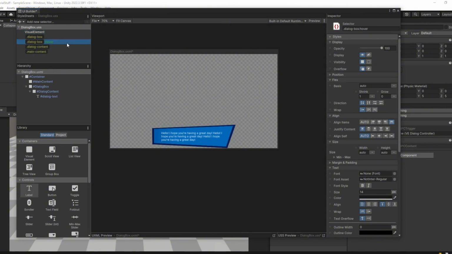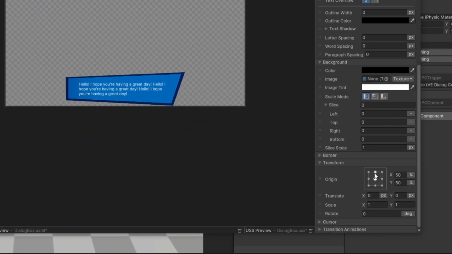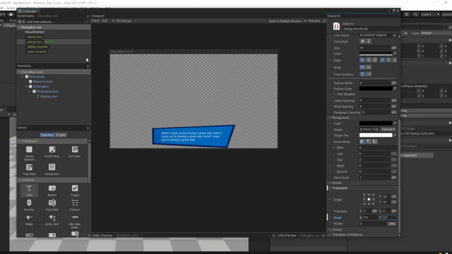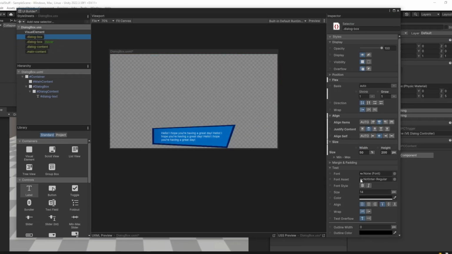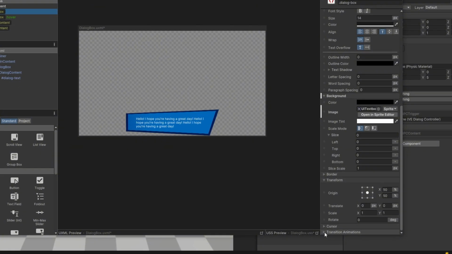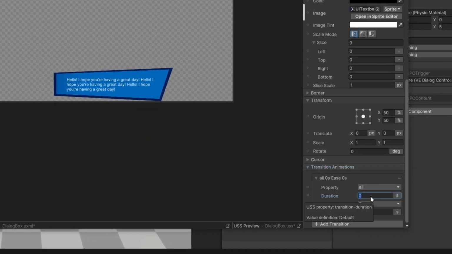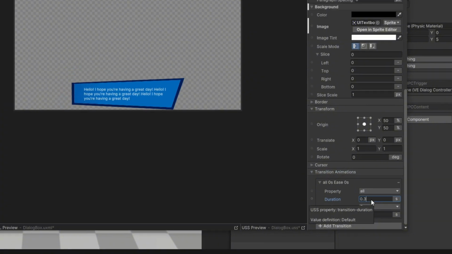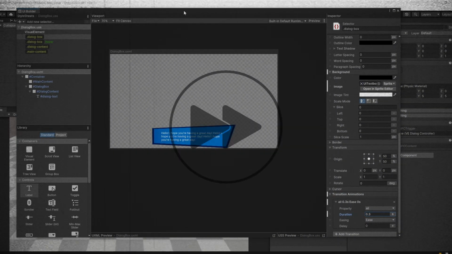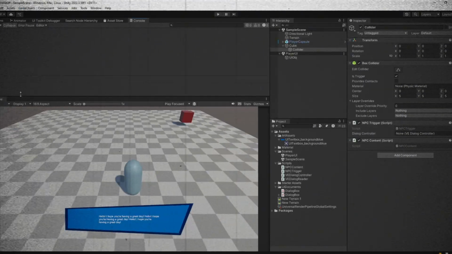Thanks to that empty rule we just added, click the hover state, then scroll down to the transform section. Set the scale X and Y values to 1.1. This will make the dialog box subtly grow when the mouse hovers over it, just enough to add some interactivity. Next, switch back to the normal dialog box styling and set the transform duration under animation to 0.3 seconds. That'll give the hover effect a smooth animation instead of snapping instantly.